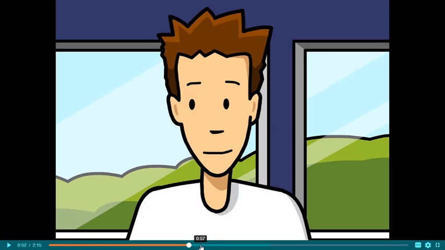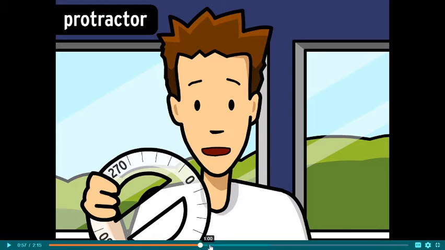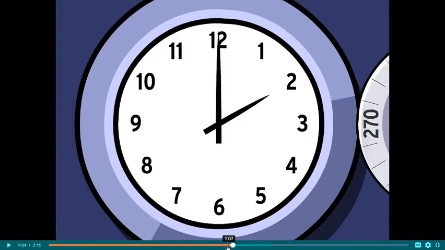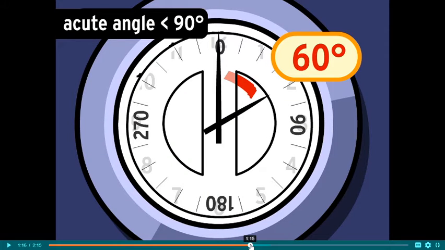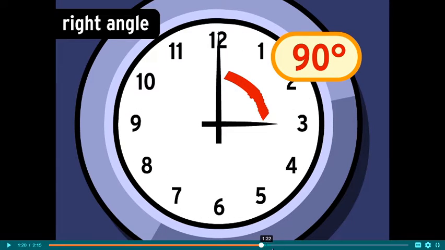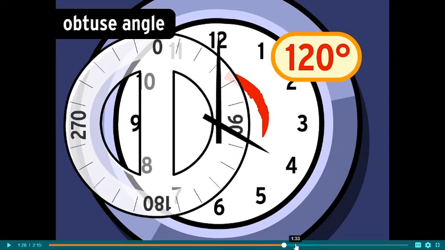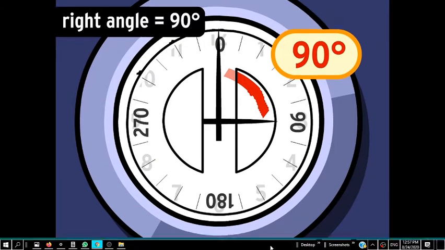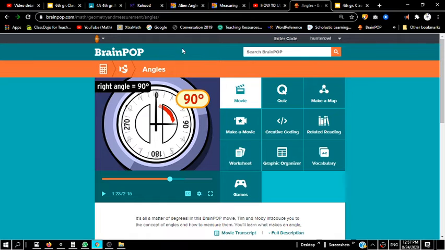Okay, we can continue looking at that in different ways. There are lots of different types of angles. If we use a protractor, we can measure angles that are small, which are also called acute angles, and then angles that are measured more than the 90 degrees, which would also be called obtuse angles. Now, if we look at an angle measurement that is 90 degrees, it looks kind of like a square. Okay, so today we're going to be looking at those different types of angle measurements.